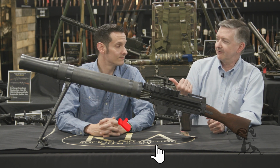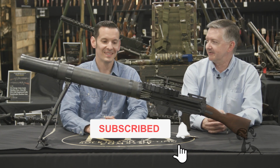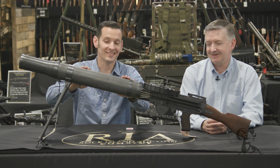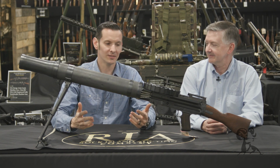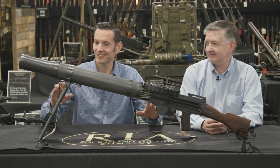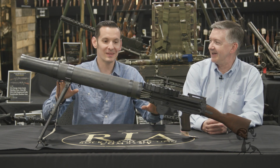Now, Caleb, what's this ancient piece of iron right here? This right here is the Lewis gun. Yeah. So the Lewis gun, not just a gun in Star Wars, the heavy stormtrooper blaster. That's not where it began.